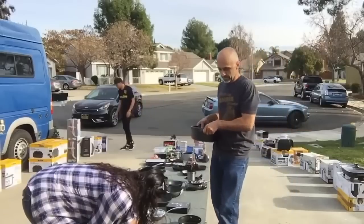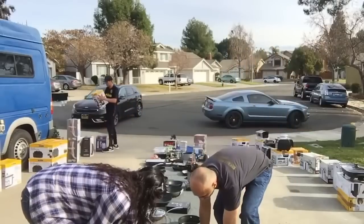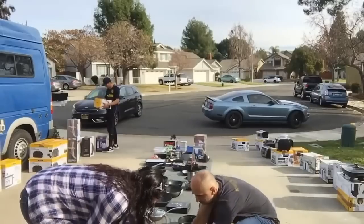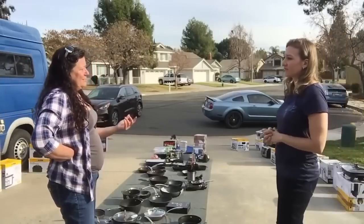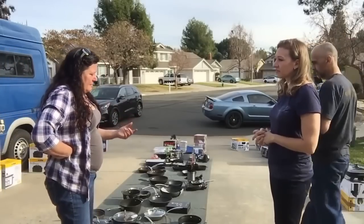What is this? That's a Circulon? Is it Circulon? Oh, okay. Yeah, Circulon. I was trying to see what the name was. All my pans are mostly Calphalon. I only have two Circulon pans.